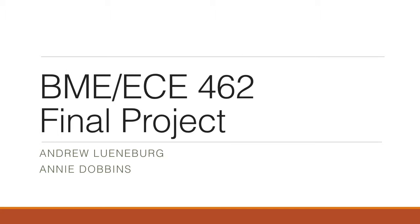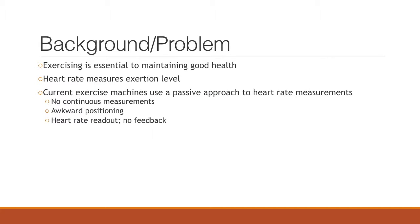For our BME ECE462 final project, we did a heart rate monitor with feedback system. Exercising is essential to maintaining good health, and one way to do this is to measure the heart rate, because that is a good example of the exertion level of the athlete at that time.